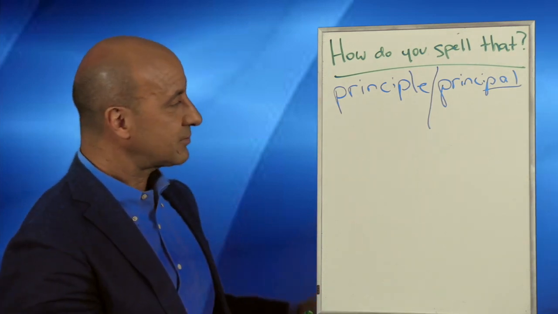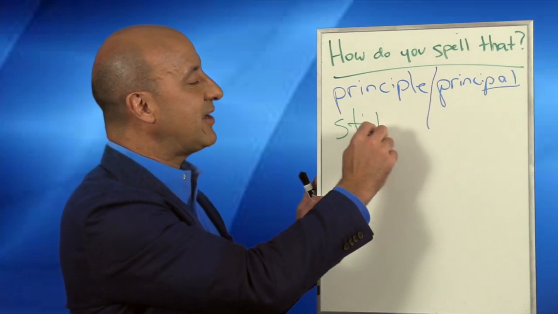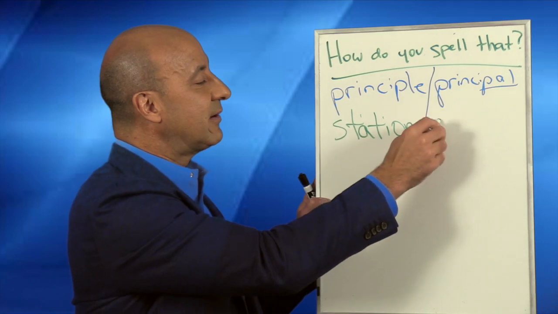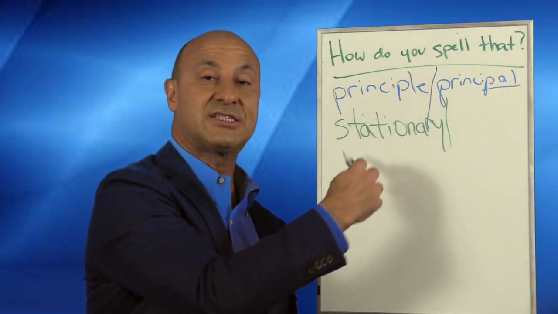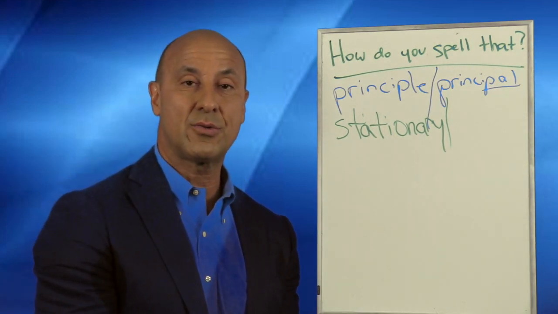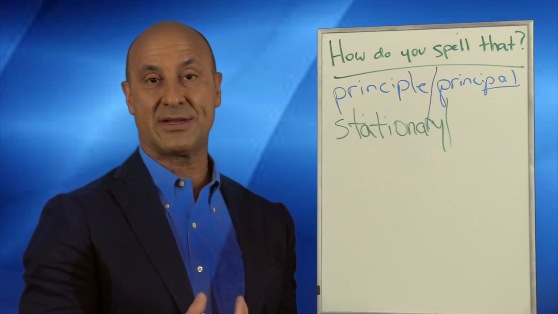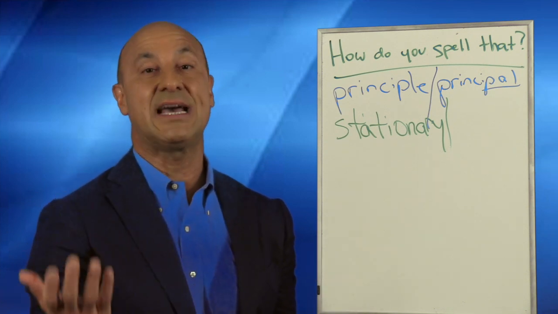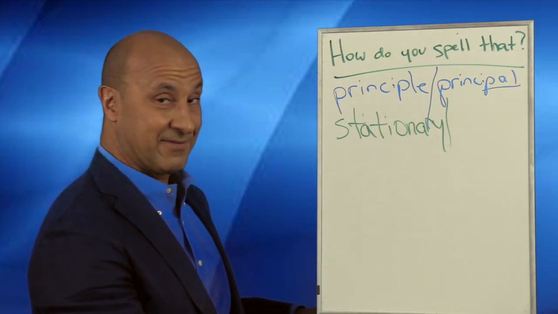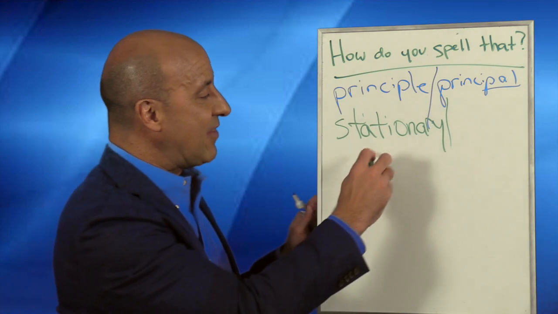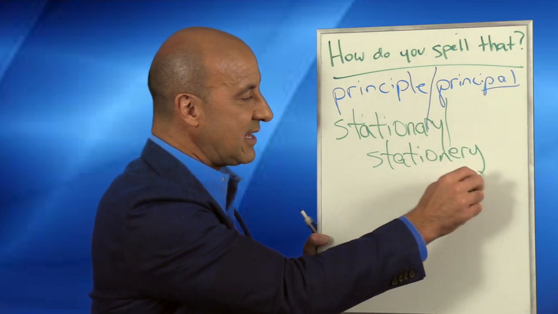Next is, when we're standing still, we are stationary. You might ride a stationary bike, or you might have to remain stationary, that is without moving, for 30 seconds while the doctor takes this test, let's say. Now, the other word that means something very different is what you write on, and that is stationery, pronounced the exact same way, and that is E-R-Y.